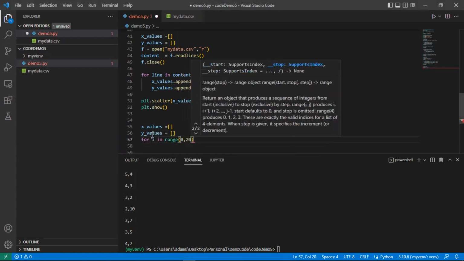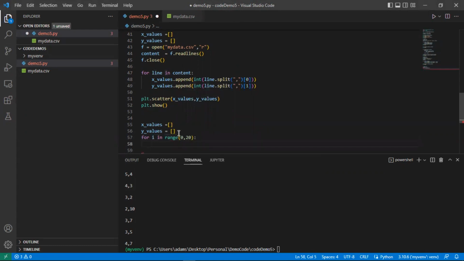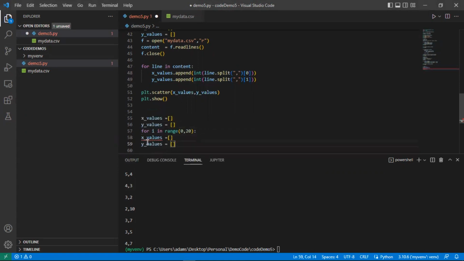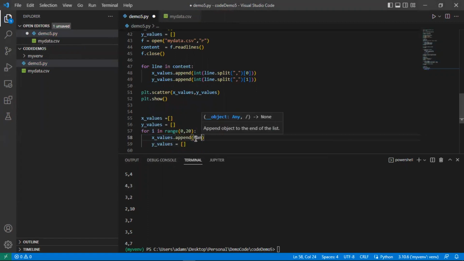What this means is we're going to create a variable i that iterates from 0 through 20. And for each of those, we're going to set our X and Y values. Our X value, we're going to append random.randint between 0 and 10. And we'll do the same thing for our Y values.